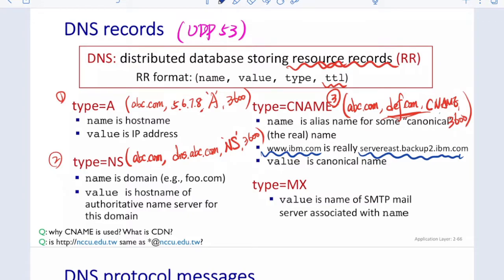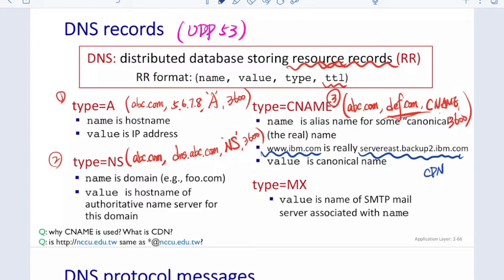As we mentioned before, maybe we have a CDN architecture. For example, www.google.com will never be one single server or one single IP, because there will be tons of users trying to retrieve www.google.com. So it would be better to have such a canonical name.